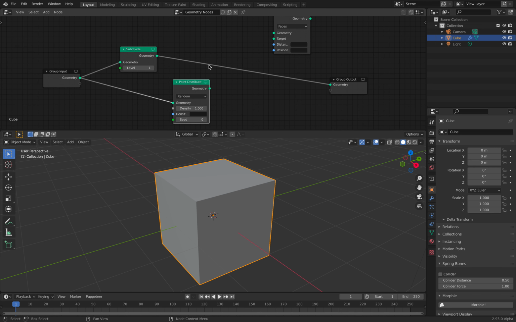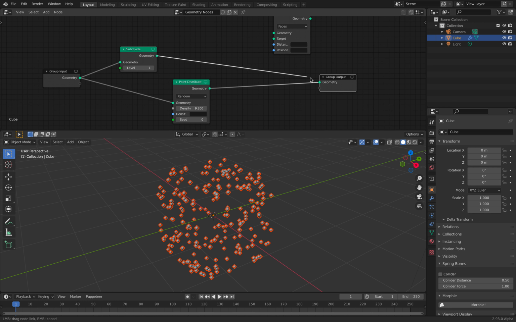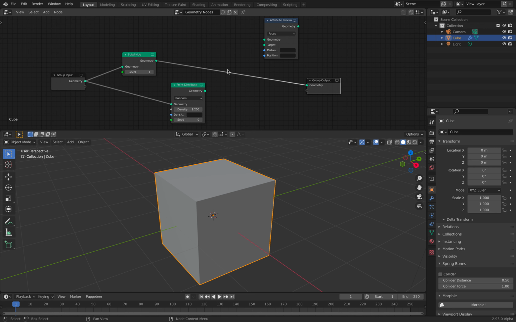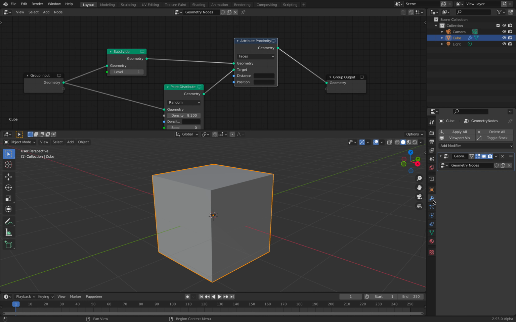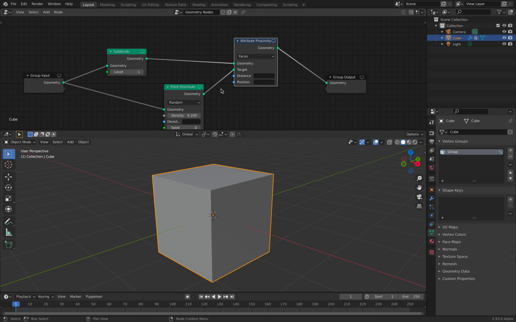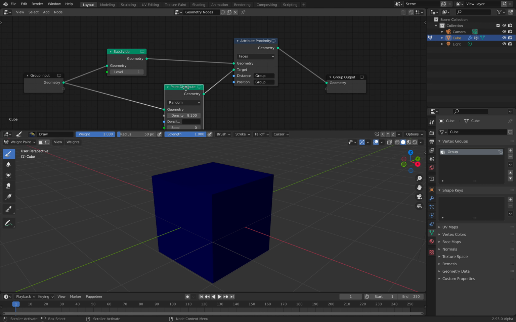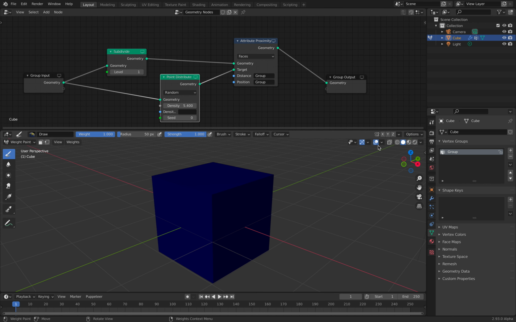and we have random points over here, right? This is the invisible thing that we cannot see until we kind of use this proximity. So now we still cannot see anything unless we use vertex group. So we're going to be doing some kind of grouping, and now if we check weight paint, so we're supposed to be seeing something now.